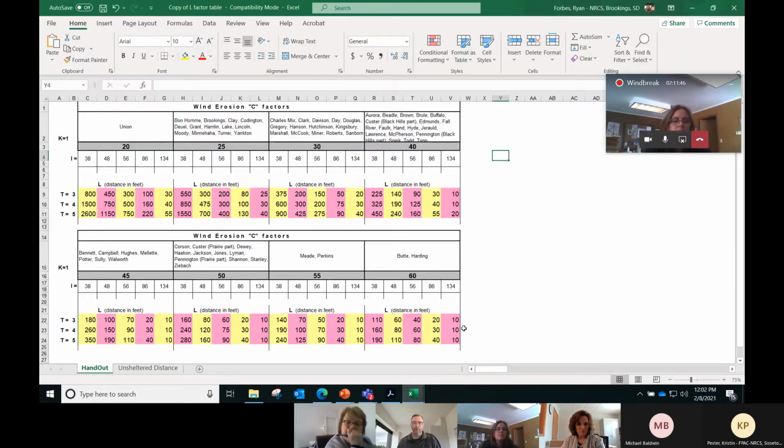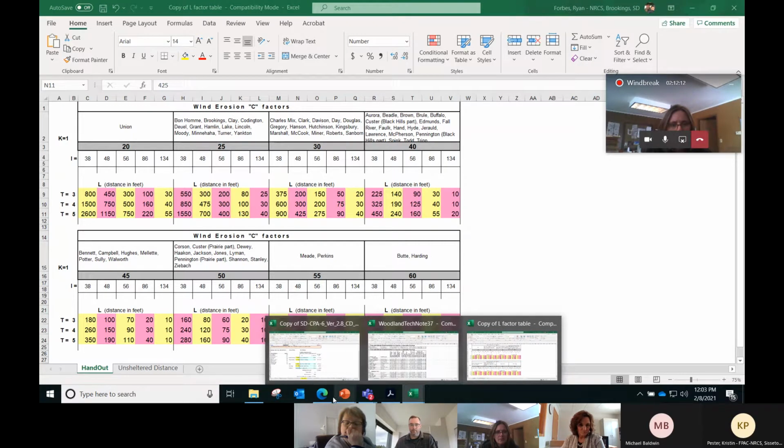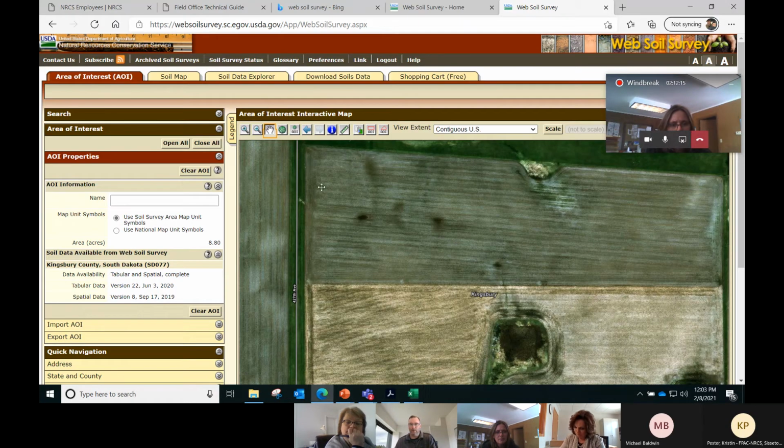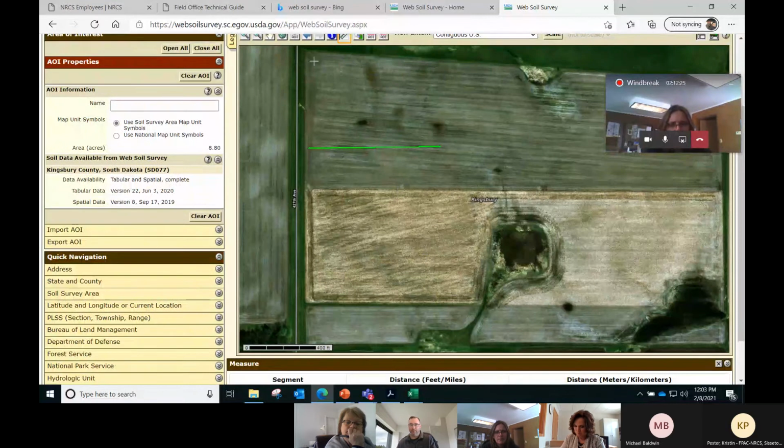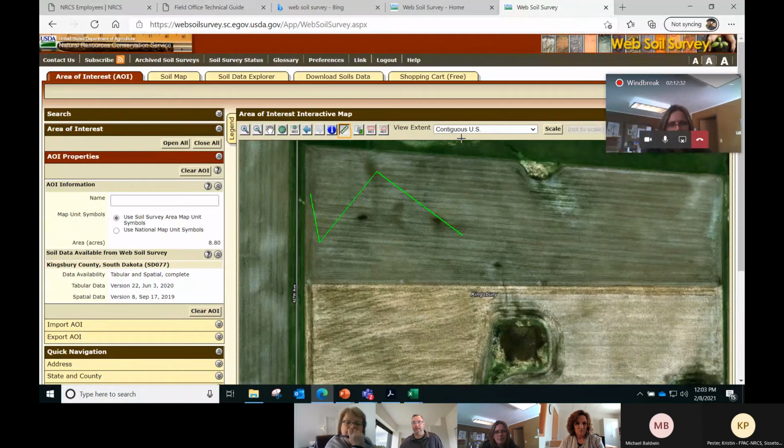So back to this thing. How we would do this, we'd find Kingsbury County. There it is. It's got an I factor of 48 off of that table. And we got a tons per acre of 5. So we'd go here, we just would follow this down. So what this table is telling me, 425 feet is how far you'd want to set those tree belts apart. So if I go back to here, I'd want to be 425 feet. So if I got my measuring tool, there's 700 some feet. So about half of that. So my first belt would be here, and my second belt would be here. So I could set those belts apart, okay?